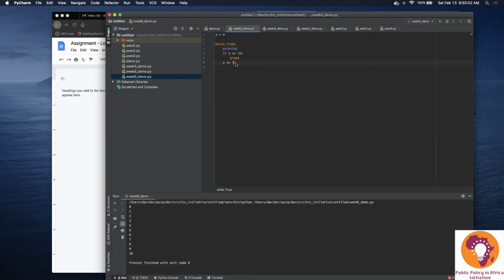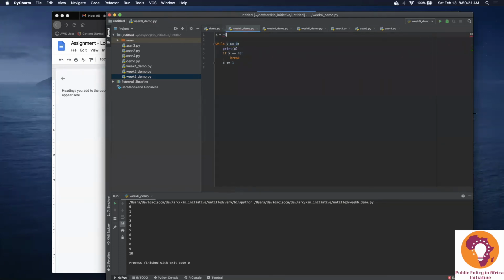But this is a great way to make sure that your loop executes at least once. So say we have a condition in here. So say we started out with -1. If we started out with -1, sorry, let me just go back here.